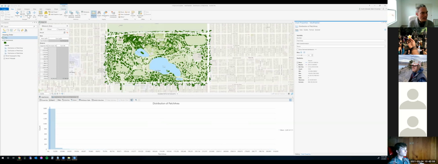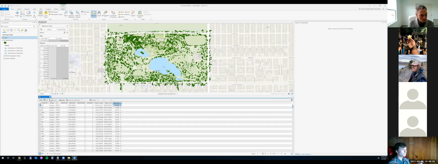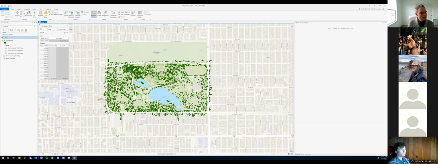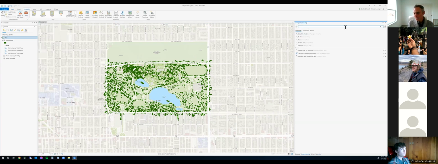We can find that by clicking on the Analysis tab. Here, I'm going to close my ideal habitat and close all these tables down at the bottom. I'll click on this Analysis tab, and then click on Tools. Over on the right side, that's going to open up my geoprocessing window. I want to search for the tool called Buffer. Actually, I don't even have to search. It's the second one down under Favorites. If you don't see it there, you can just type in Buffer and it'll come up.